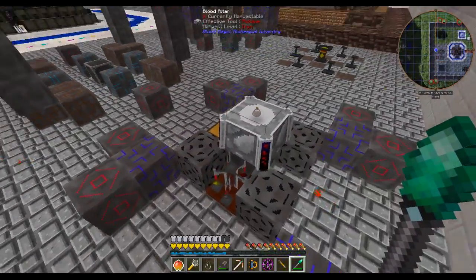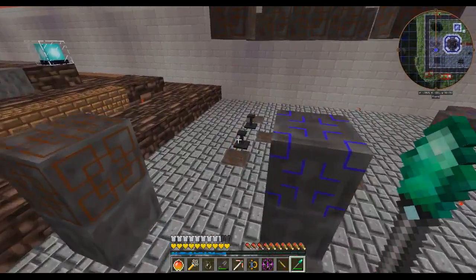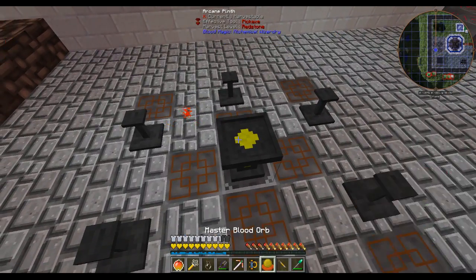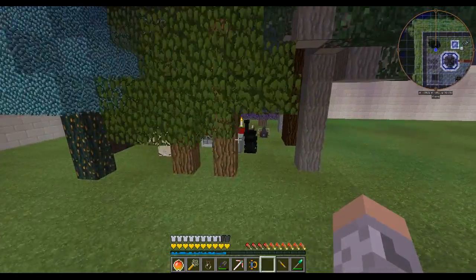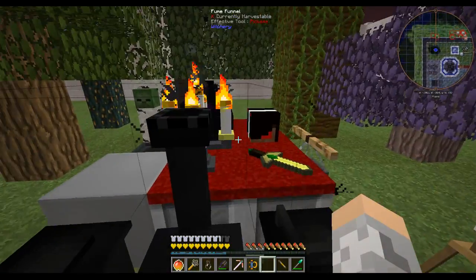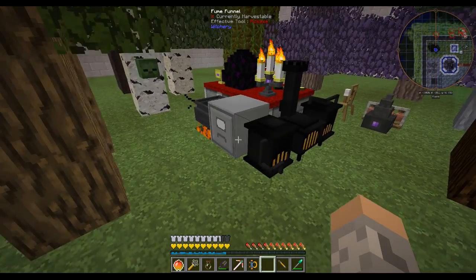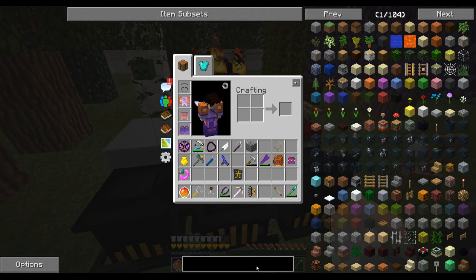So here we have the Ballad of Alchemy, the Unbinding Ritual, the Binding Ritual, and the Containment Ritual for summoning elementals, what have you. We have the Witchery setup, featuring Dragon Egg, Tube's Head, the upgraded Witchery Oven. Not fully upgraded. I think I'm missing one item.